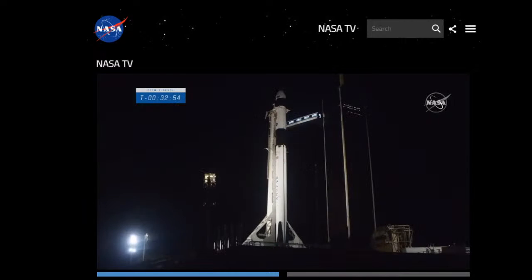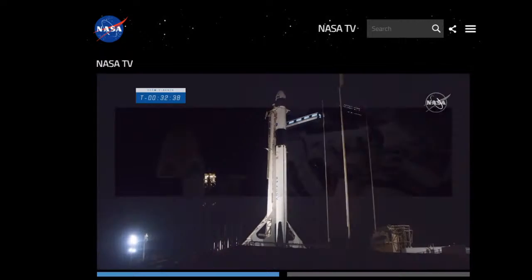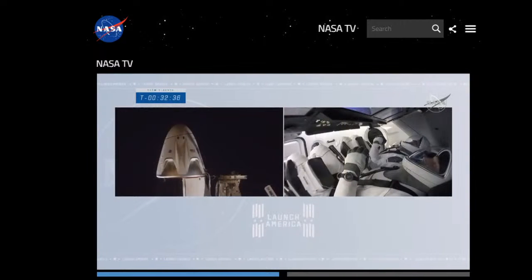Now let's go over to SpaceX headquarters in Hawthorne for an operations update. John? Well, we are counting down those final minutes, and everything is still looking good for Falcon 9 and Dragon for an on-time launch just under 33 minutes from now. As you heard, Falcon 9 began propellant loading right on time at T-minus 35 minutes.